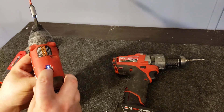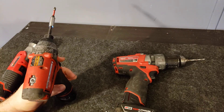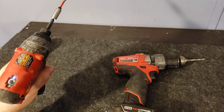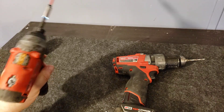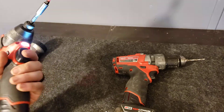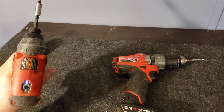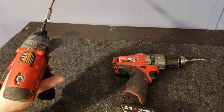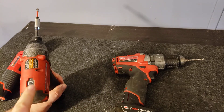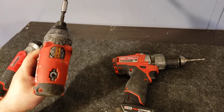The great thing about this is that you can change the power level. A lot of people are scared of impact drivers, but I think it should be the opposite — these are great for not over-tightening things and not damaging stuff. The screws that hold down circuit boards, I use this on them all the time. Keep it on setting one and you're not going to damage anything or crack an electrical board.